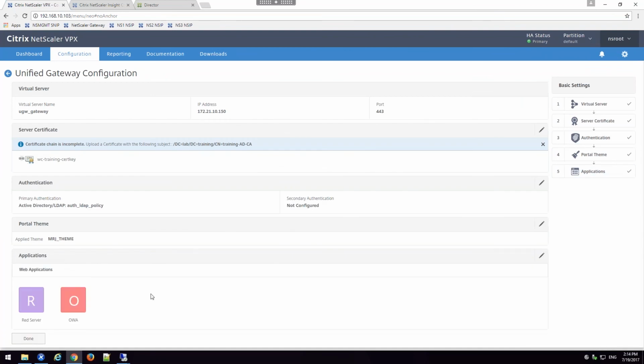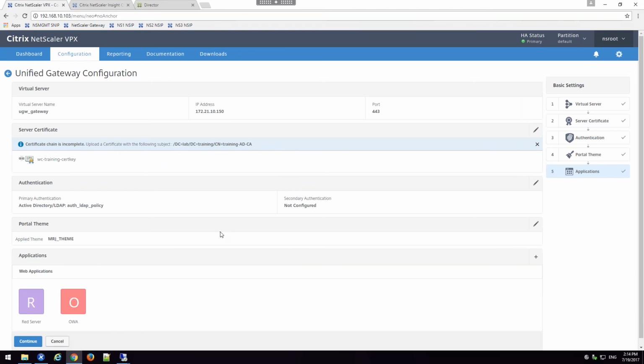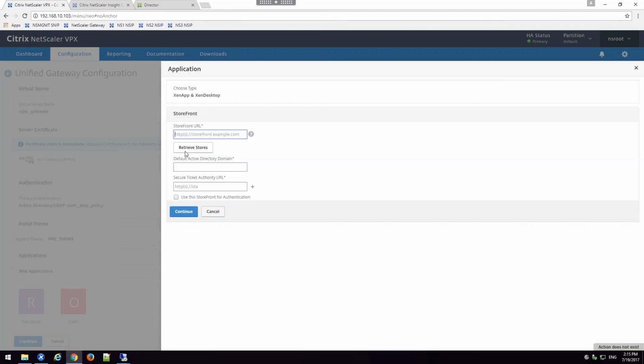Okay? I've actually got two of these. And I can go in and set this up, and what it will do is give me a wizard that knows what's going on the back end, how I need to set up my access to it, and what they need access to.